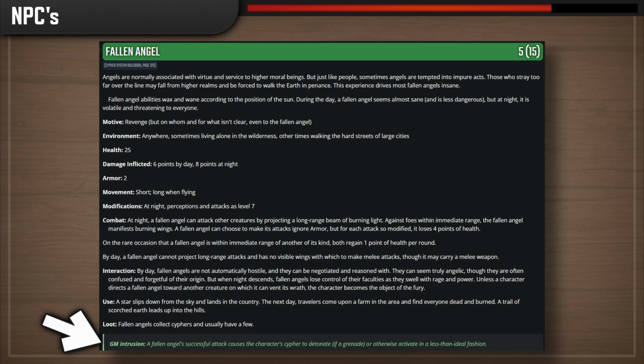Finally, there will be a GM intrusion suggestion. In this Old Gus SRD, it's in the box underneath it. In the books, you usually find it in that side column that you find in Cypher books. The GM intrusion is just an extra suggestion if you're having a hard time coming up with some of your own. These are always tailored to the creature. And there we have it.